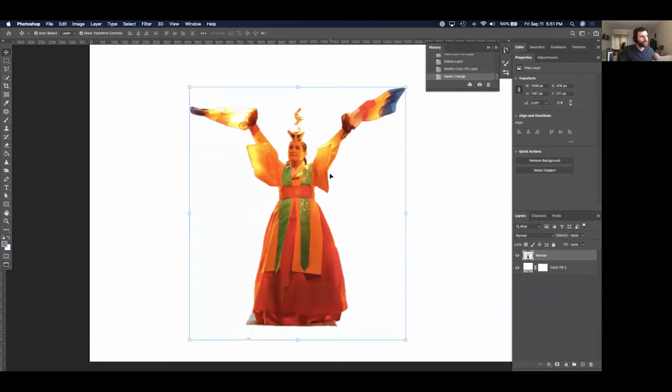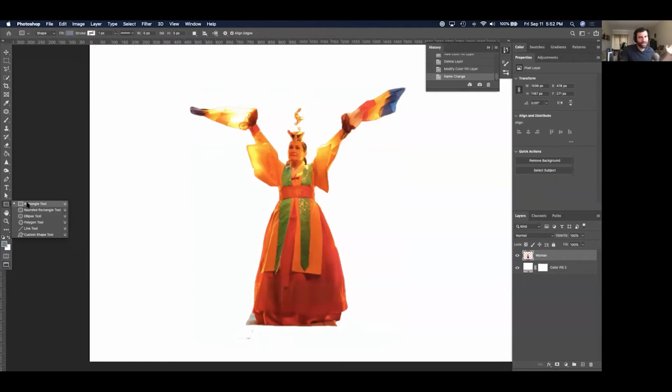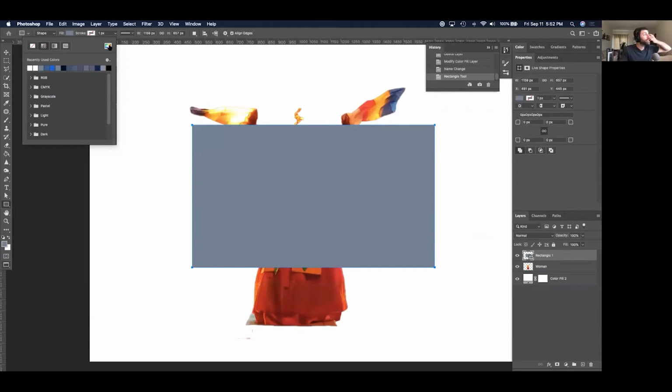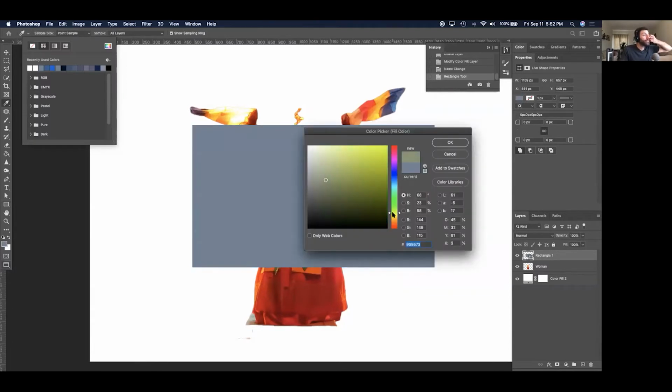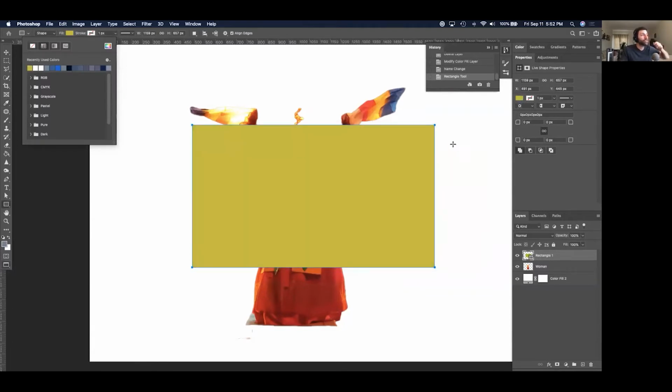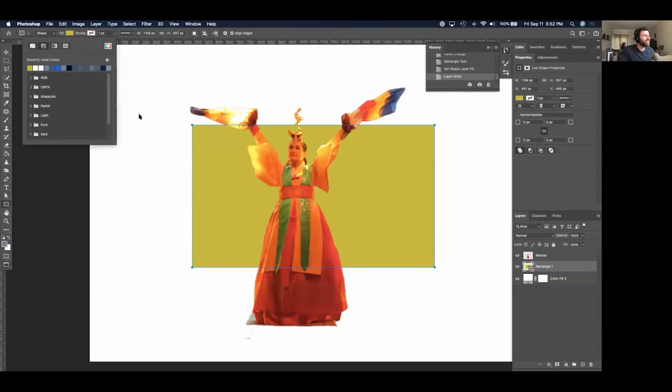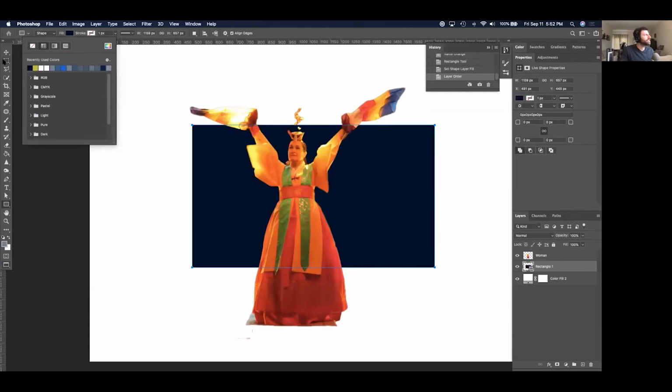Let's say I wanted to create a yellow square behind her. So we're going to go to our square tool or rectangle tool, and I am going to just draw a square. And it fills in with whatever color is in the options bar. So let's make this yellow. Looks good. Actually, that's a horrible yellow. I already feel bad about that. All right, we're changing this immediately. Let's get something nice and contrasty, maybe a dark. Yeah, there we go. That's kind of fun.